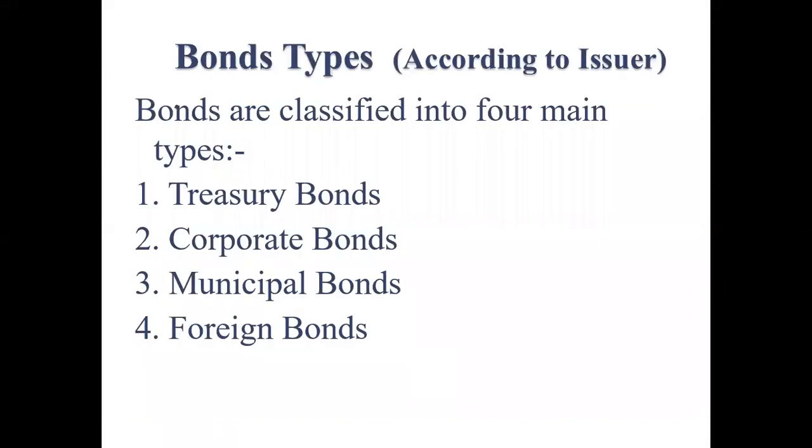So let's go through the different types of bonds. We have four types of bonds here. I'm going to explain specifically the treasury bonds and the corporate bonds. Treasury bonds, we named at the beginning, are the short term instrument that the government uses. While corporate bonds are another type of bond that businesses need in order to finance themselves. This is related to business.